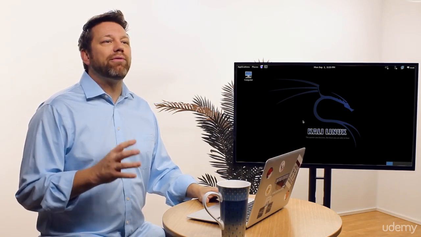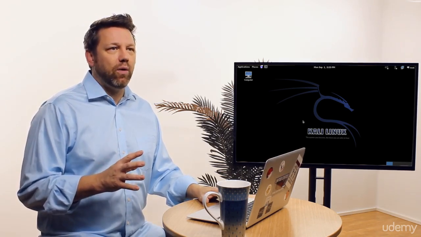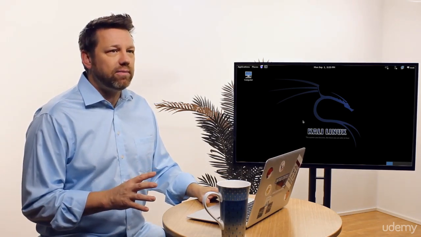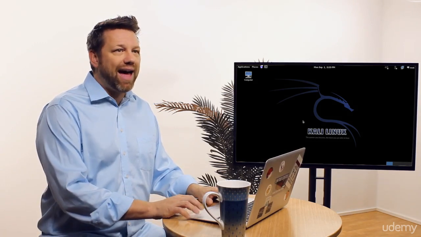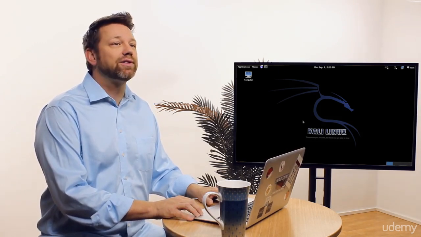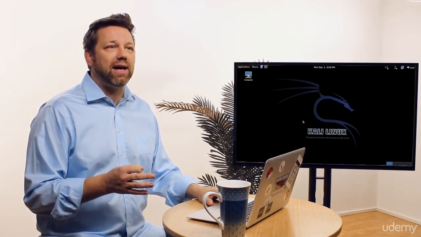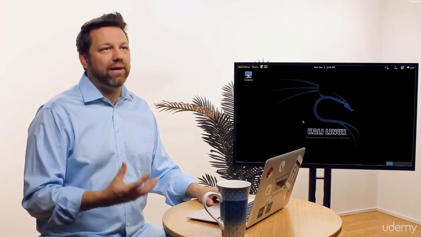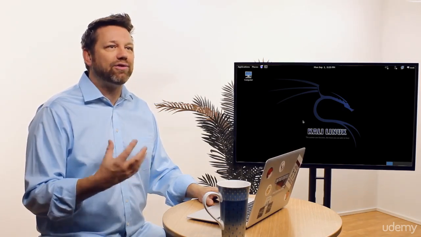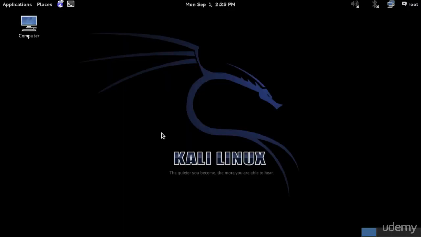Now imagine that we are performing a white box pen test. We already have most of the information, so maybe we can skip gathering information and get right to it and start scanning. But if we are performing a gray box or a black box pen test, we have to start by gathering the information. Can't scan what we don't have. So gathering the information about the target could be very easy or it could be very hard.